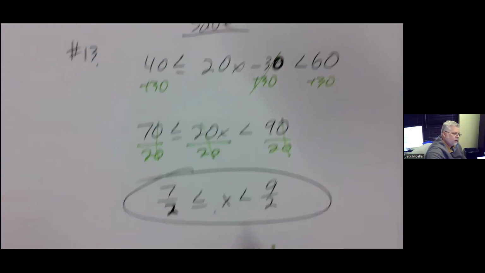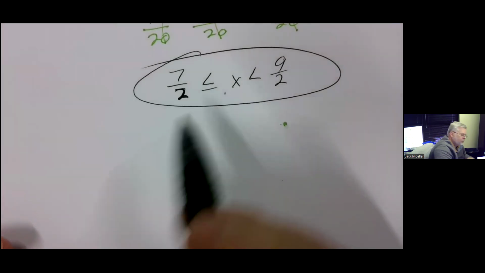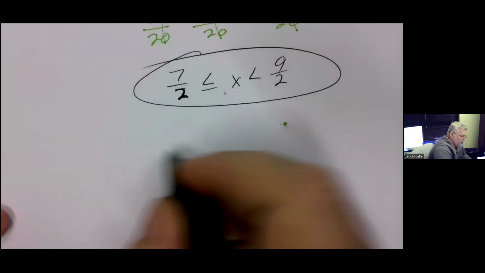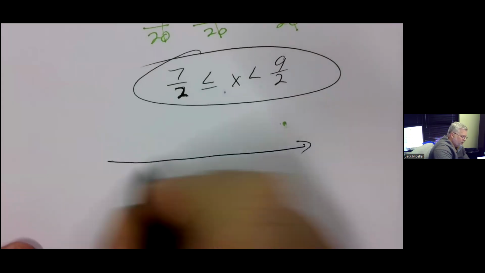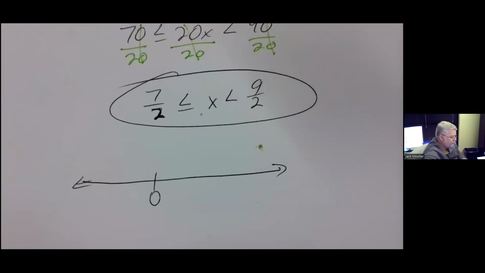Now the question is, how do we graph improper fractions? If it's proper fractions, we know that's between 0 and 1, or 0 and -1 if it's a negative fraction. But what about 7/2 and 9/2? Well, this is where decimals can come in handy, or mixed numbers. That's what we need to see how to graph improper fractions.